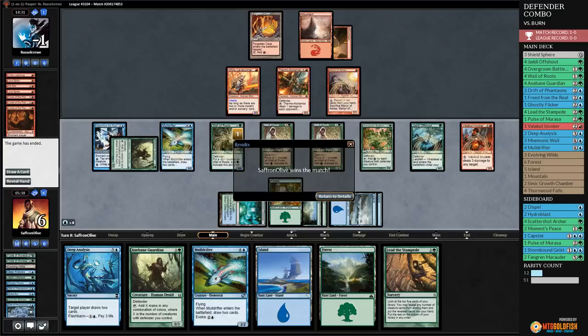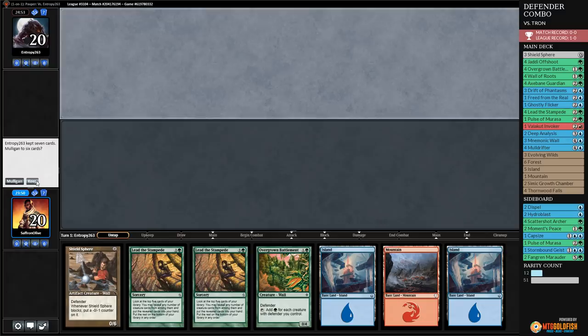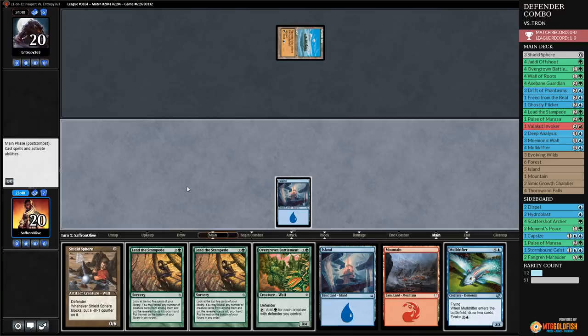All right, playing Pauper time. Playing some walls. Wall combo. Can we keep the no-green hand? We are on the draw. We're going to keep this. If we get a green source, this hand's pretty good. Remote Isle. Oh boy. Green mana, please? Mulldrifter is not the worst. Mulldrifter means we can at least try to evoke it.